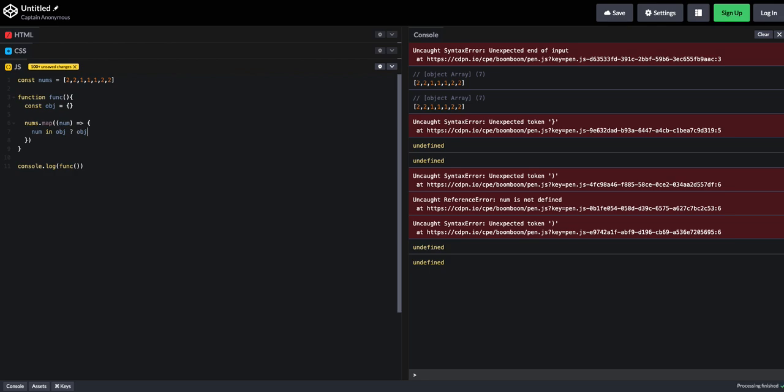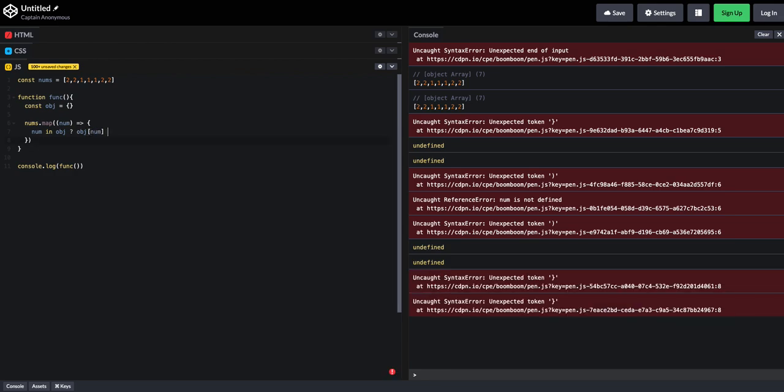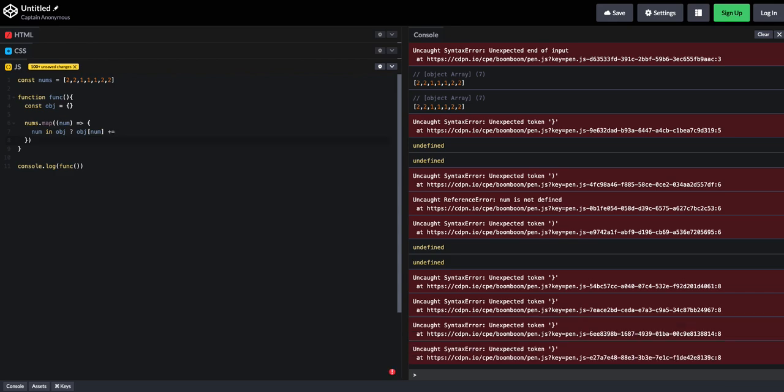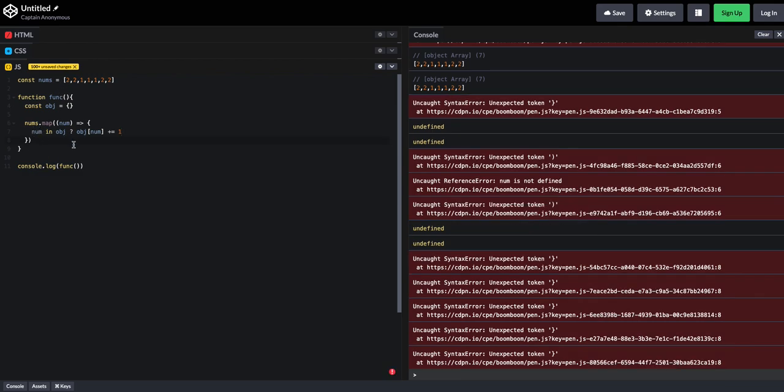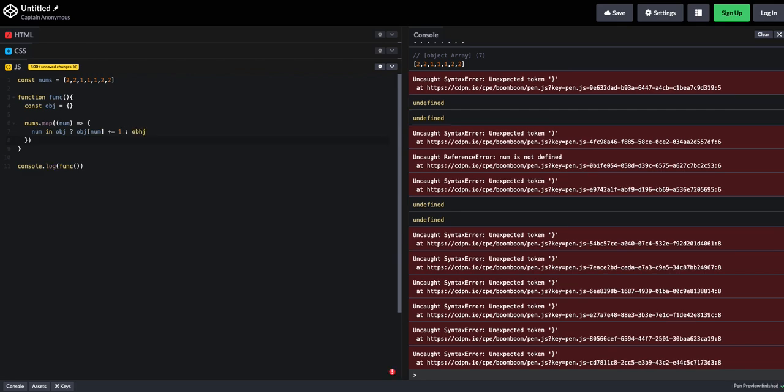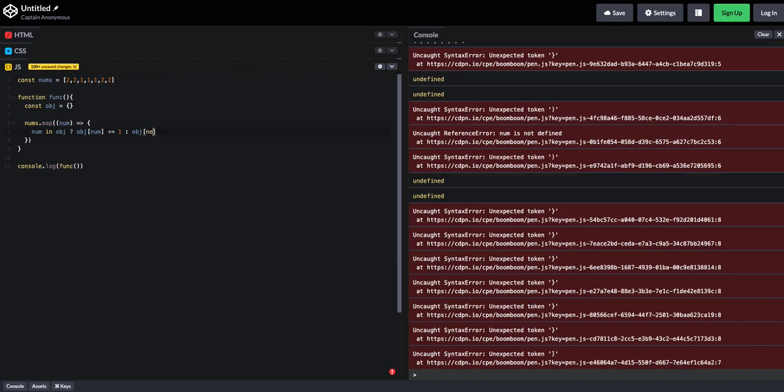Then we say object at num plus equals 1. So if num exists as a key in object, we're going to increment its value by 1. If it doesn't, we're simply going to add a key value pair, num being the key and 1 being the value.